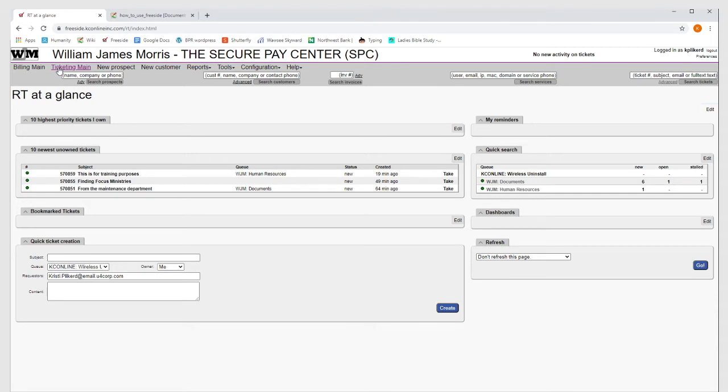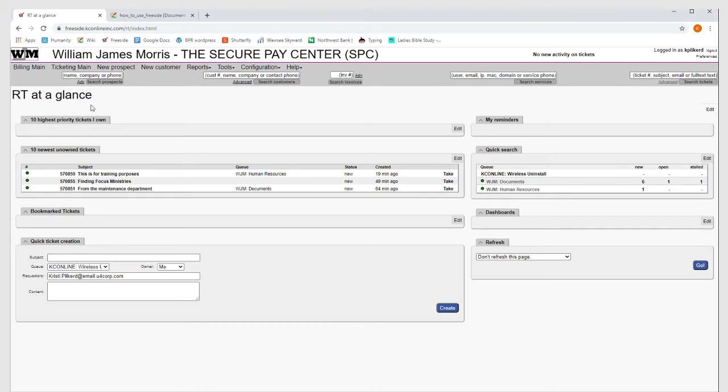Now I've been using the phrase giant company to-do list, but it's actually called Request Tracker. You'll also hear it referred to as RT or tickets, and you may hear it being called work orders in some cases. When you click on Ticketing Main on your computer, it will bring you to your ticketing at a glance, or RT at a glance.